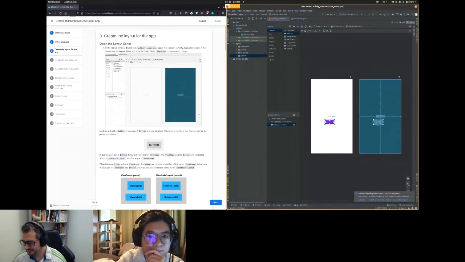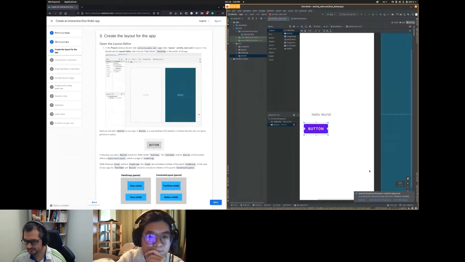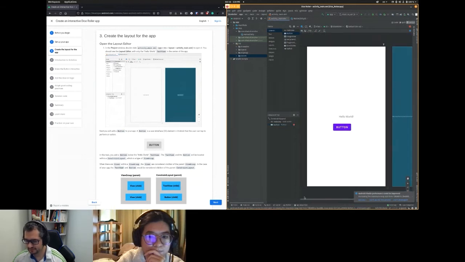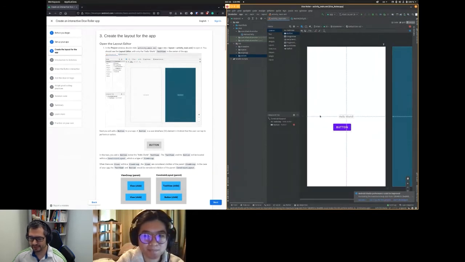Let me see, I think I can maybe, does that size look good? I think it does. And now, as you remember last time, whenever you insert a new view, there are constraints that you have to set, because we are putting this view inside a constraint layout view, which is a group view, and this is how the views are going to be organized, depending on the constraint that we set.